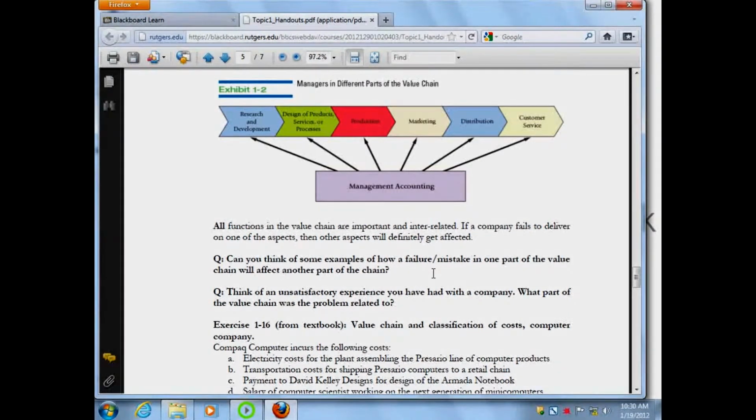So the very first one is research and development. Now most of us think we understand what happens in research and development departments. I have two questions for you. The first one, what is the difference between research and development? Because that's essential to understanding what the R&D department does.